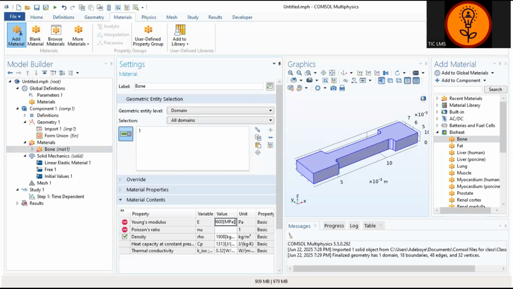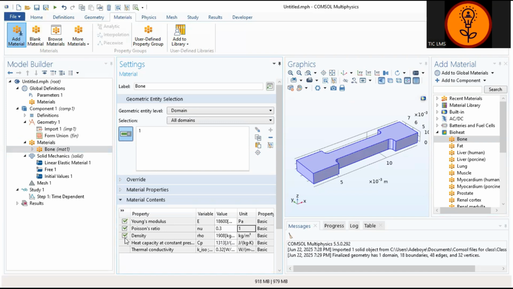Take note of the type of brackets that we are referring to here. Then for the Poisson's ratio, we're going to make it 0.3. This also, you check it on Google to be sure of what it is. Every other thing has been set there, and as you can see, it has been ticked.